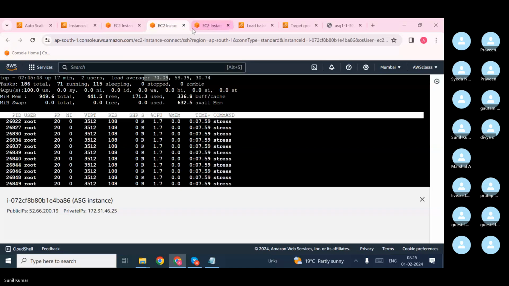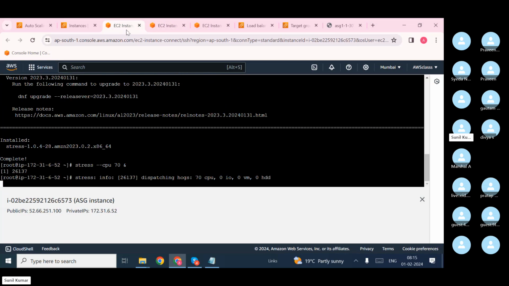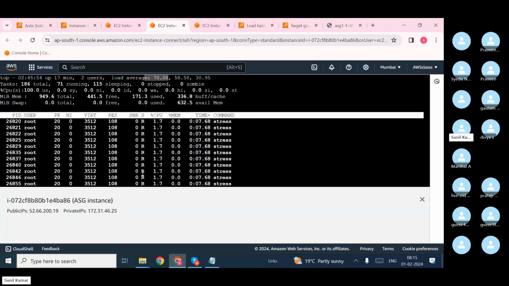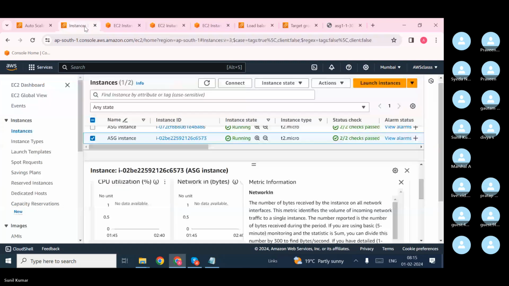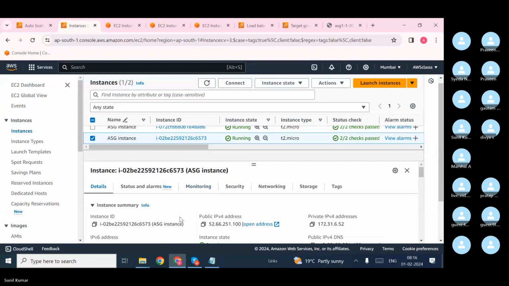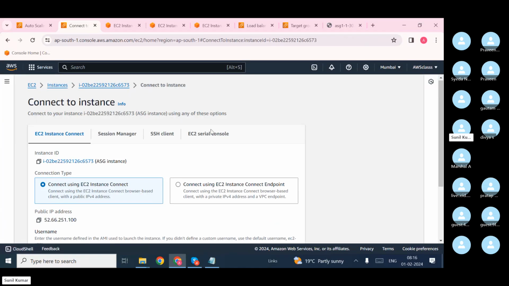So let me take one more console. Yeah, there is the proper one. Let me connect to this.